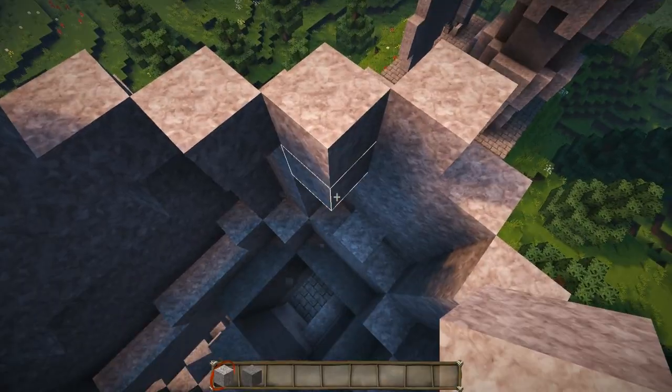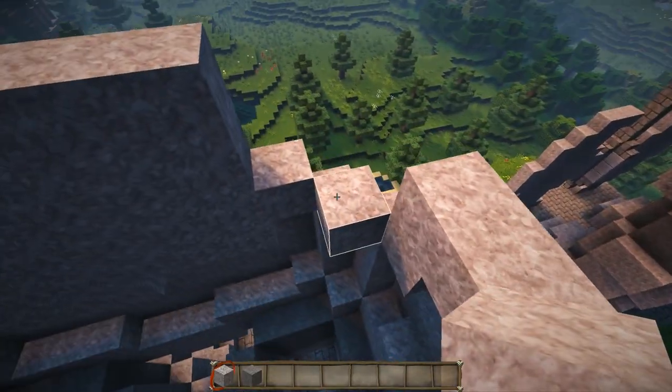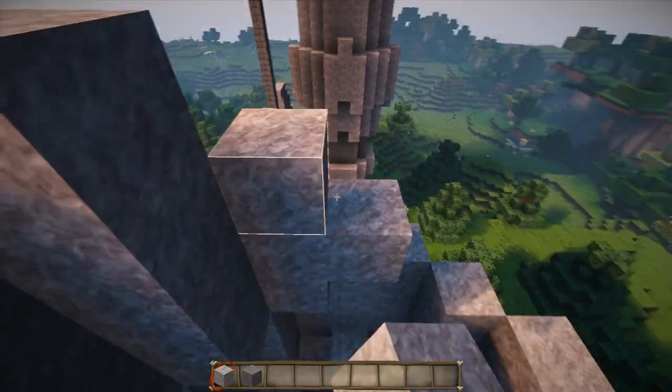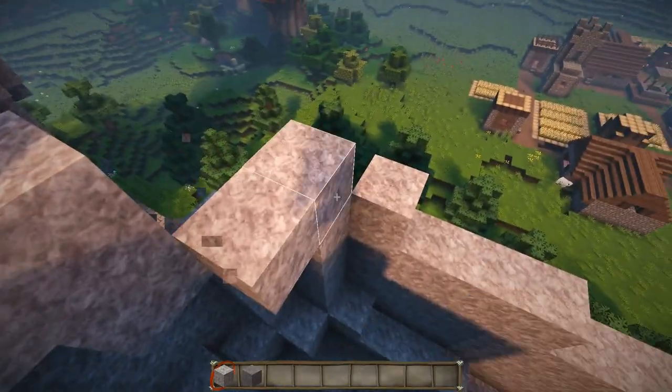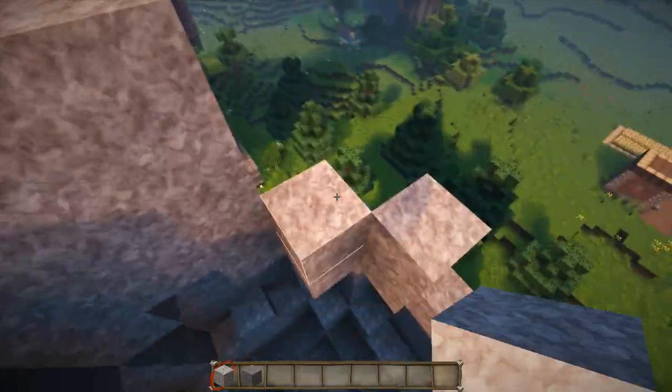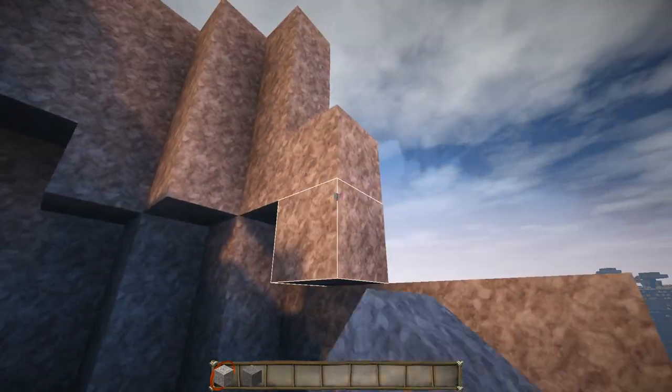And back to the original one here. So you can delete the blocks underneath. And what we can do now, instead of compensating for that, because what I said earlier, we can just match it with these ones here, like so, and just build that all the way up like that. Not too bad, not too bad.